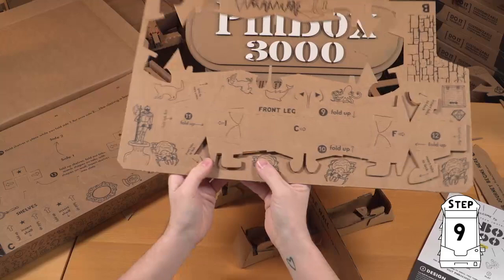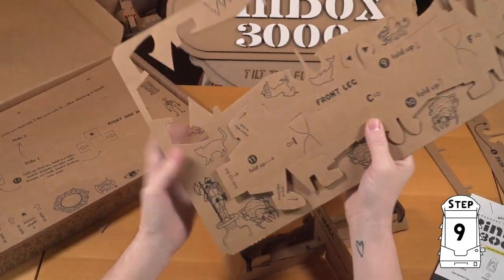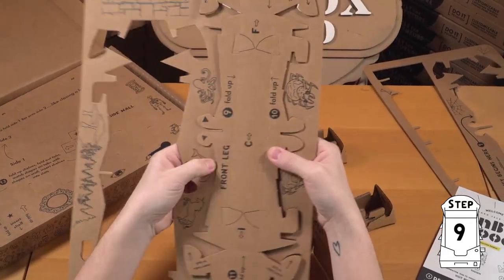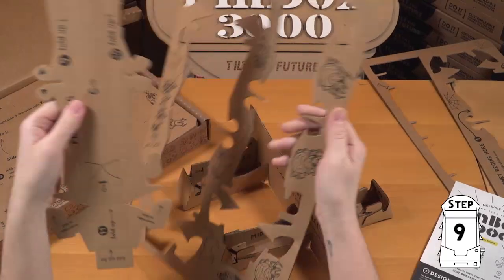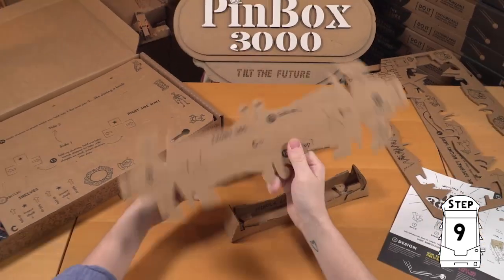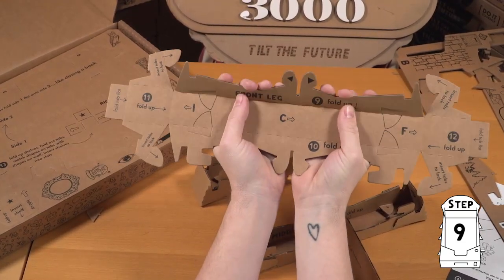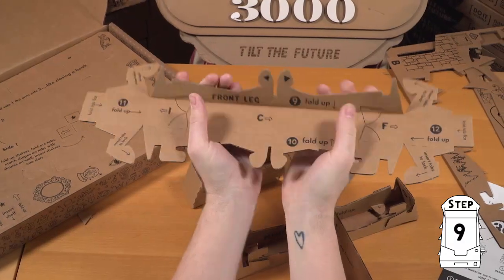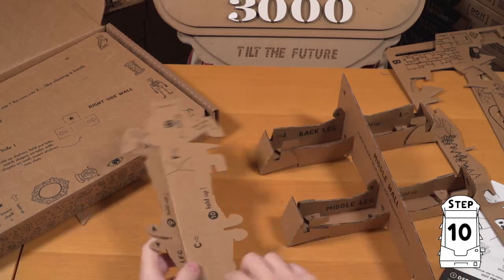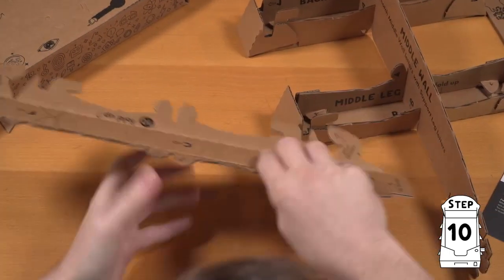Some distract nids on there. Got a cool suit of armor, a cat, unicorn, tons of stuff. All right, I'm gonna put this over there. And now 9. Let's fold up 9. There. Okay, and 10. I can even use the table. Fold that up. That helps too.